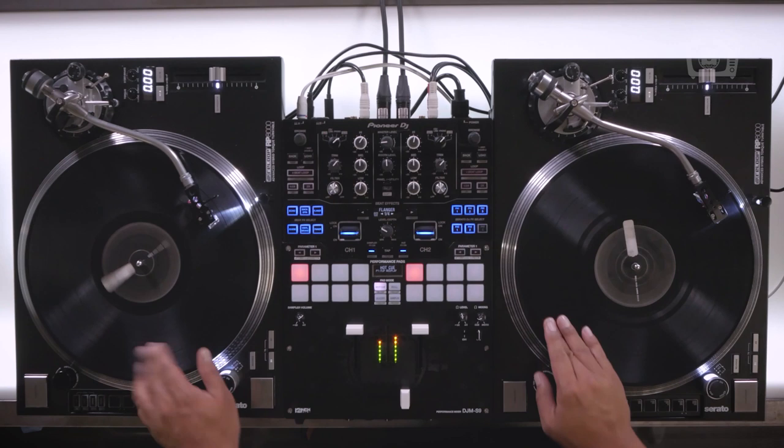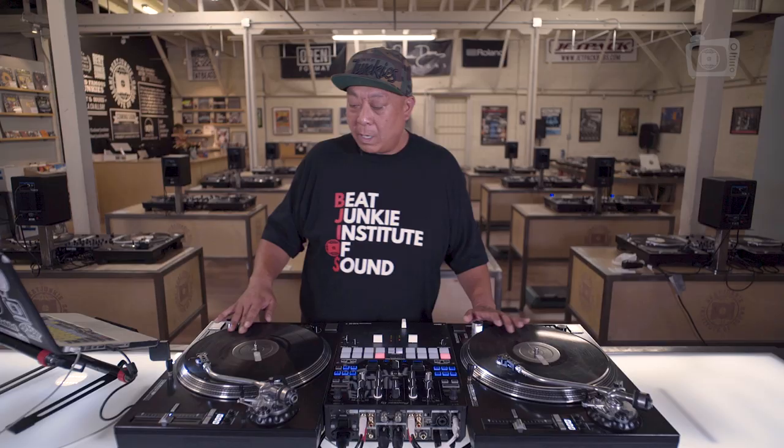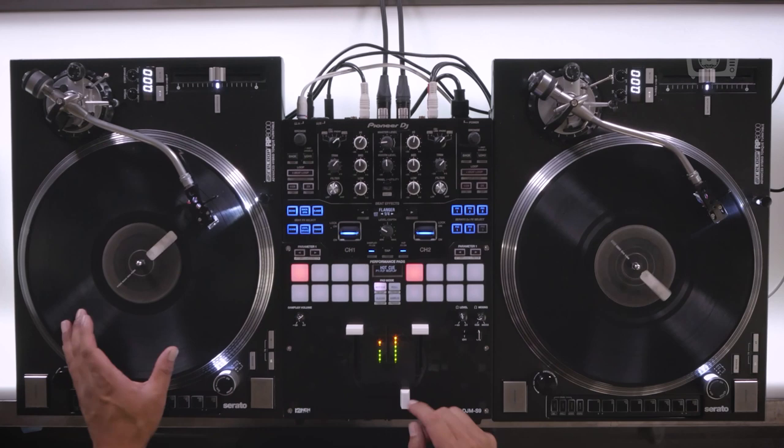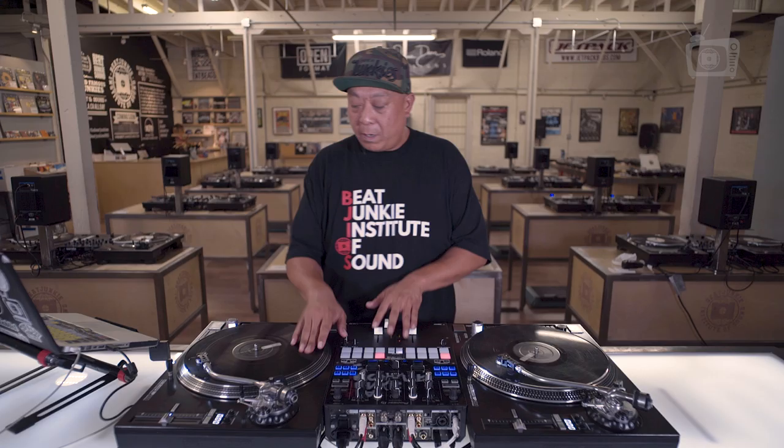Start with a baby, 1-2-3, 2-2-2-3, all right? So I'm automatically starting with my second turntable already on the two. My first turntable's on the one. One more time. All right, so that's the first step.